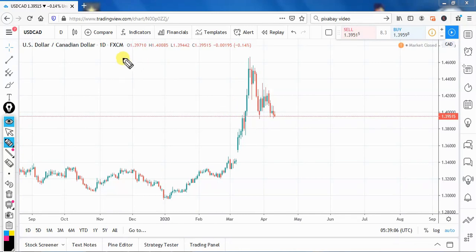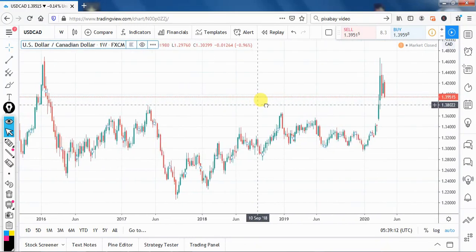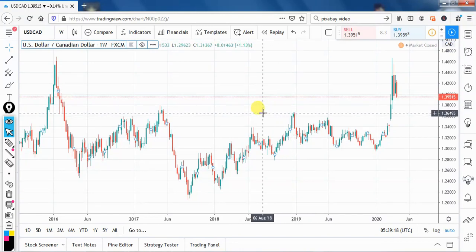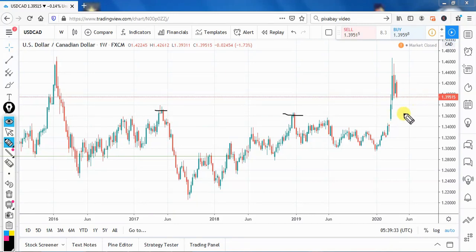As far as the targets are concerned, we need to go to the weekly time frame, so let's have a look. For the first target, I will be looking to take profit at 136.50. That will be the first target. We have this high here, so that should act as a decent support. But if the price comes down to that low, it might even want to break these highs, this support area. I think it should manage to do that, and that's why that will be the first target.